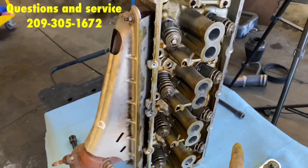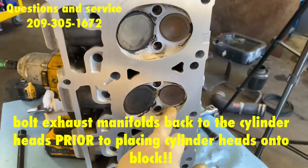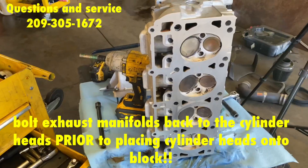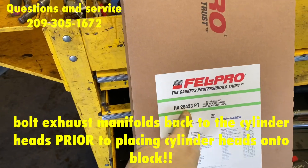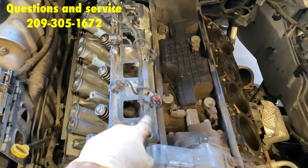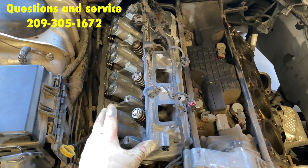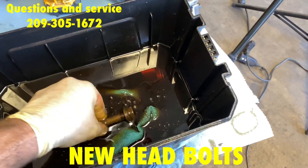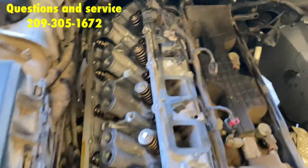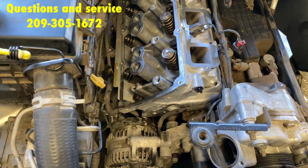Keep track of which one is the driver's side and which one is the passenger's side. Once you get your heads back, don't worry if there's still some carbon on them — the only thing that matters is that the valves are sealed properly. It's nice to have them surfaced. We're going to be using the Felpro HS26423, American-made. When you place the cylinder head in, gently place it in with the head gasket first, and be sure not to move it around and risk scratching the mating surface. For the head bolts, the first thing you're going to do is soak them in some oil, then put them in the cylinder head. Once you have all the head bolts in, use a ratchet to go in until it's butted up so you can then use a torque wrench.